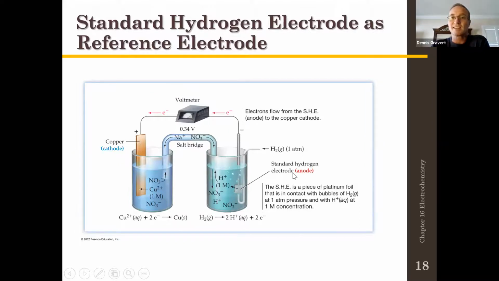Here's our oxidation. That's the anode. Again, anode is not always on the left-hand side of your pictures. Take a look. Here's the oxidation reaction. Electrons are flowing from here to the reduction side. The reduction side says copper ions are gaining electrons and becoming copper. This is my cathode, labeled with a plus sign. The anode's labeled with the minus sign. Cool.